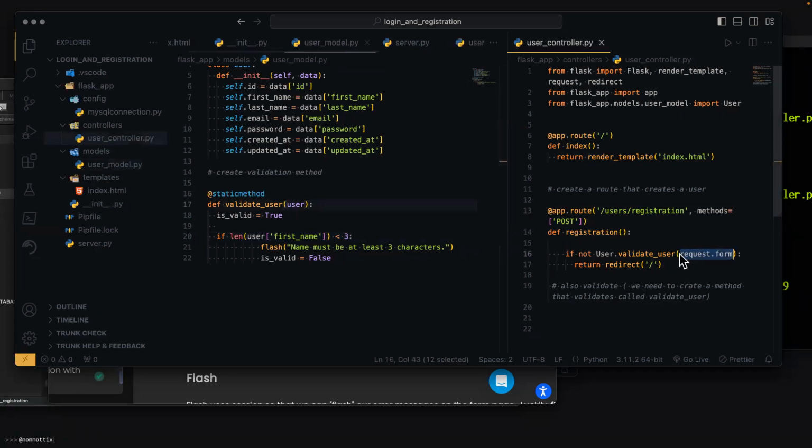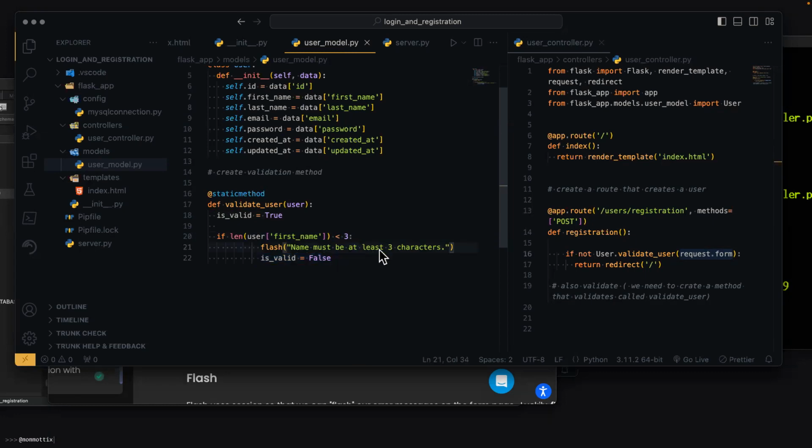And in order to get request.form.first name, we say user at first name here. Okay, so this is accessing our first name in the request.form that we passed in, and we're saying if it's less than 3 characters, do 2 things: flash this message and also pass in is valid equals false.